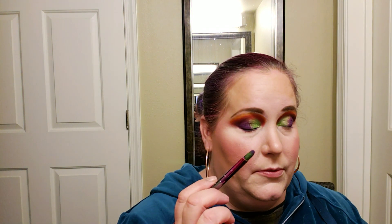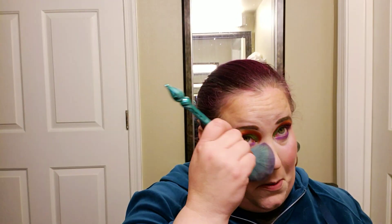I'm just going to stamp and sweep the purple on the lower lash line. I don't get a lot of fallout with these shades — I mean I know it looked like I did on the upper, but that's because I go in really hard into eyeshadows. A good tip is to tap off your brush. I totally agree, but I just tend to not do that because I really want the full pigmentation right off the bat.